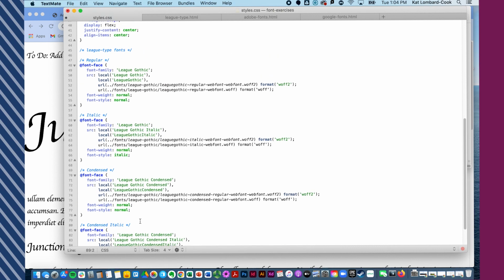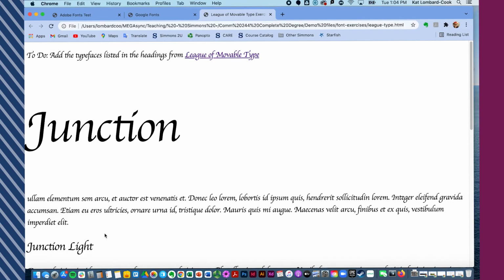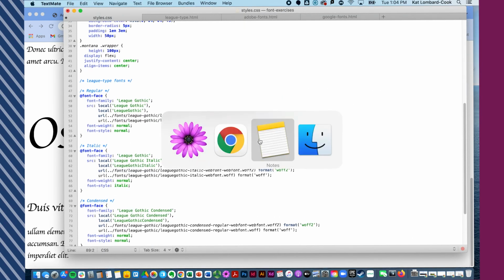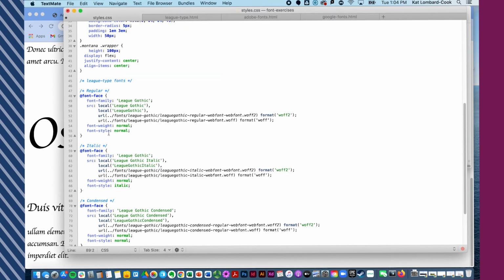Now I'm obviously going to be changing a lot of these in order to fit the 4 fonts that we want installed, the 3 versions of Junction and then the 1 version of Ostrich Sans. So I'm going to start off with that, and I'm going to also just keep handy my Finder window to make sure that I know where I'm going and that I copy the names correctly. I'm going to go ahead and call this Junction Regular, then I want Junction Light, and Junction Bold.